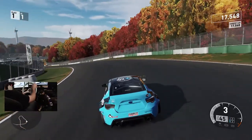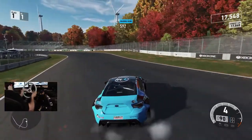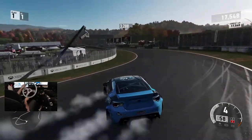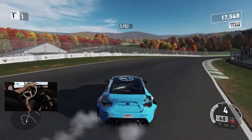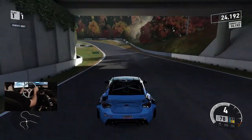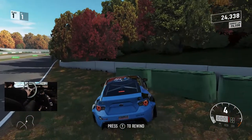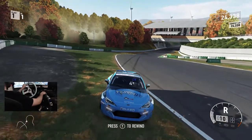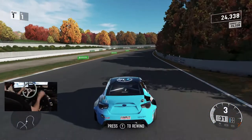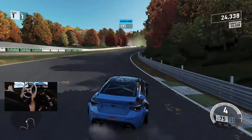Daijiro Hara was nice enough to let us borrow his Turn 14 Distributions BRZ — not his competition car because that's a V8 twin turbo, which we might do later. This car does sound so nasty. Kick it again, little flick, brake to kick it sideways. Got to be easy on the throttle with this car. This car is definitely a handful — it will come out and bite you if you're not careful.